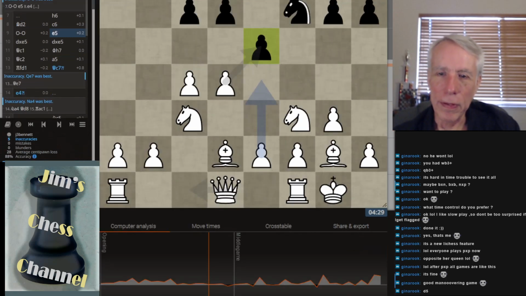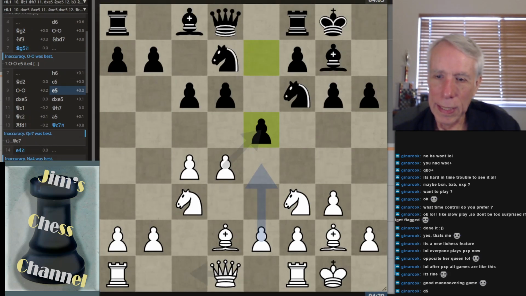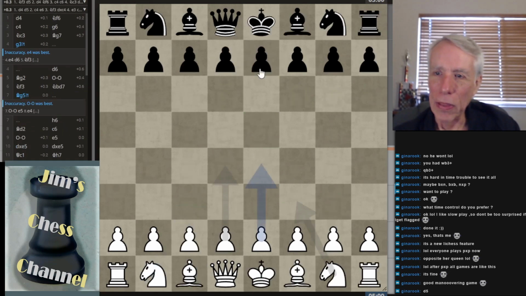Yeah, the graph, I guess, I don't know if you guys can see it. I tried to scroll up there. The graph shows a level game all the way through, pretty much. This was just with the slight edge for white, but just not very much. Anyway, interesting game. Let's see if we can get another one.